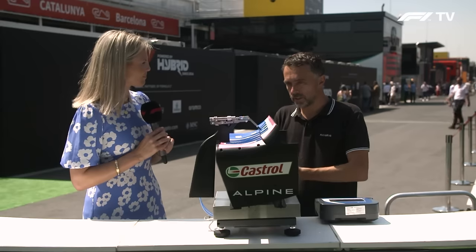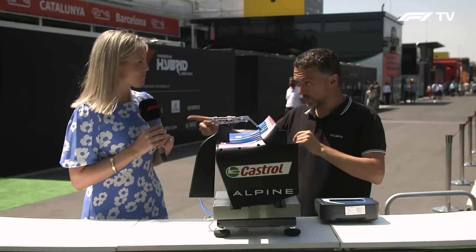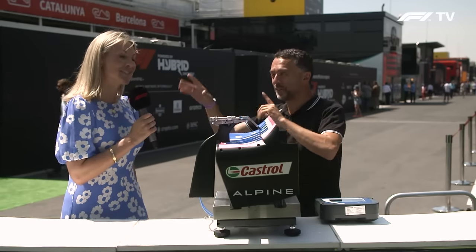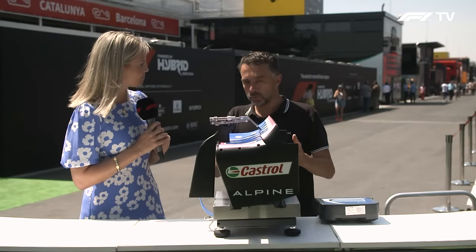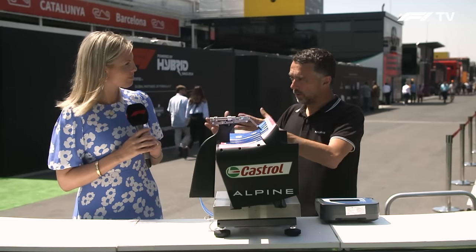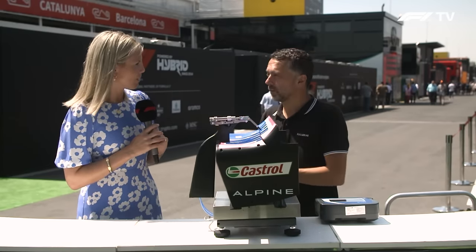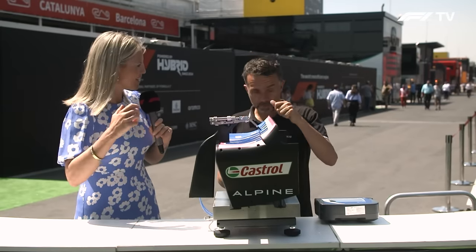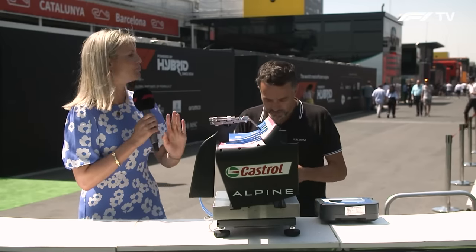The system always remains like this, where you can open up to an 85-millimetre gap — not 86. You remember last year in Brazil? So you have to open it within that limit. What you create with that is a loss of downforce. If you lose downforce, you lose drag as well, so you gain speed. The driver activates it with a button on the steering wheel, and when he wants to close it, it's the brake pedal.